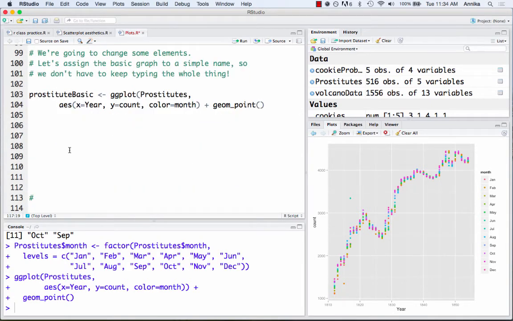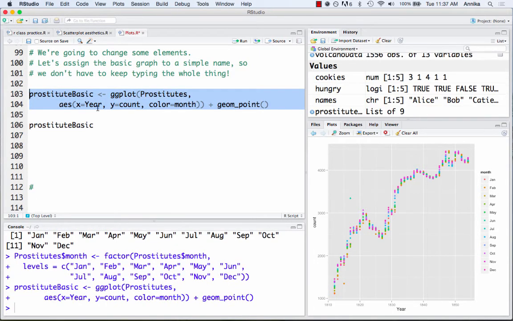So now that we've ordered it properly, we're done with changing the basic plot. So now what we're going to do is add a couple of stylistic elements, and that's the great part about ggplot. You have these add-ons like plus geom_point that change parts about the graph without having to go in and edit the actual data part. So if we want to add on a whole bunch of things like geom_point, we can save the basic graph as its own variable. So if I run this, then it saves this basic plot into its own variable.